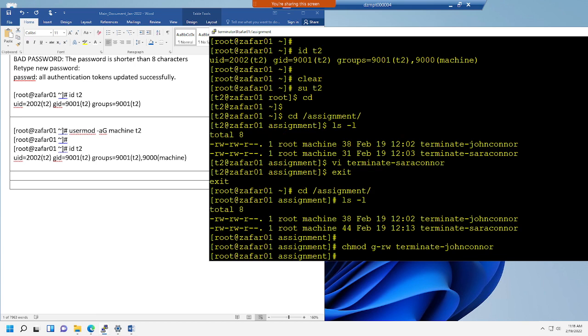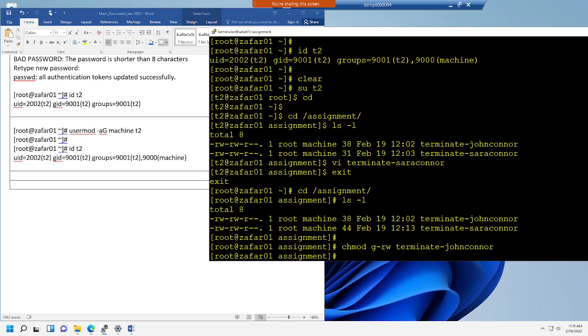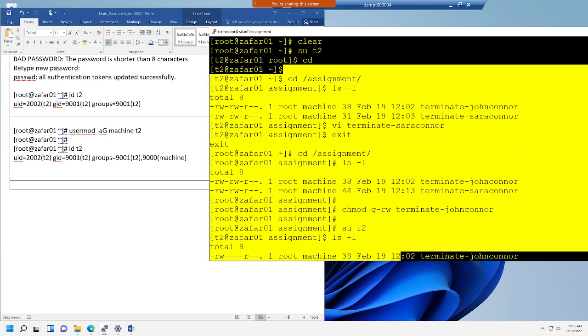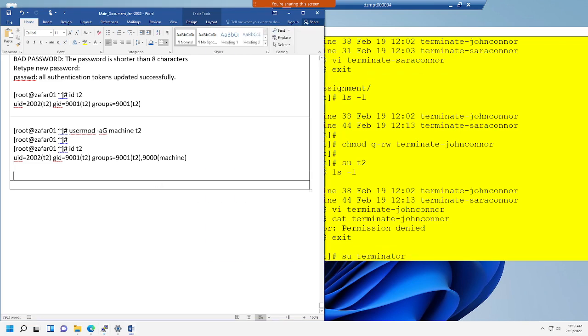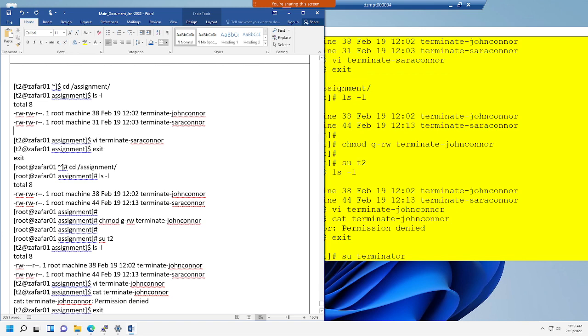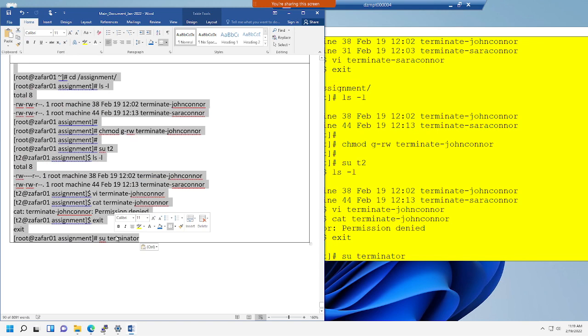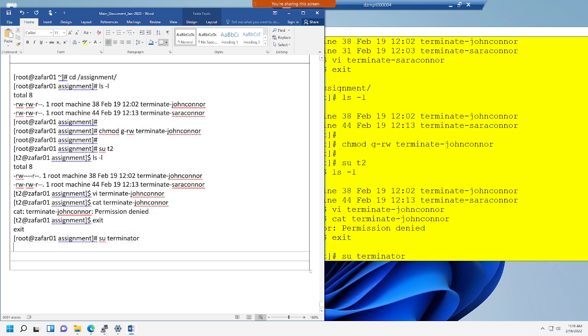Assignment. So he is able to terminate here up until here. So we changed the permissions.